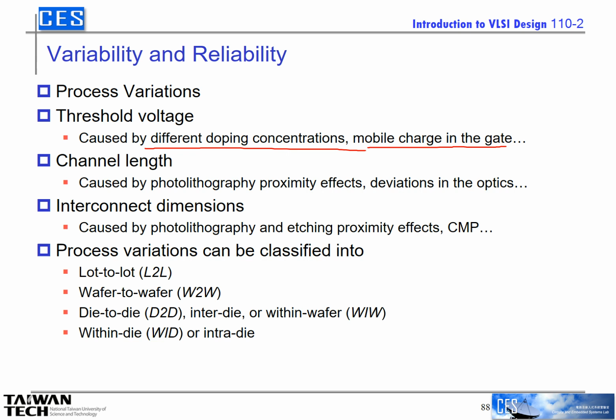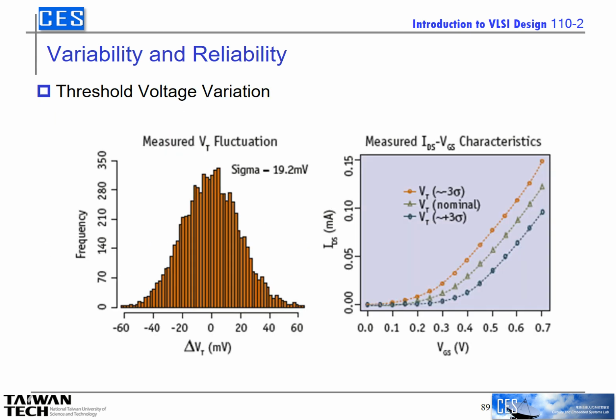Okay, so when we measure our circuit, you can see that the threshold voltage varies, so the delta VT can vary. So it's not a strict value, it's in a range. Similarly for the VGS and the IDS, you can see the VT will usually be in a range. It's usually not a fixed value, but kind of like a range. So we call this variation.